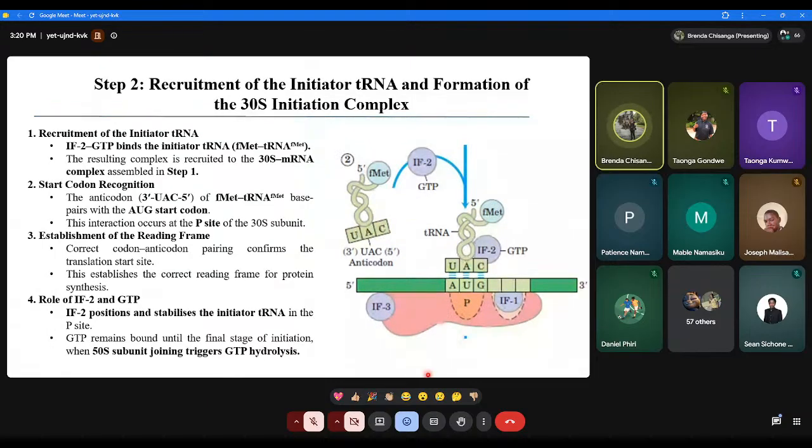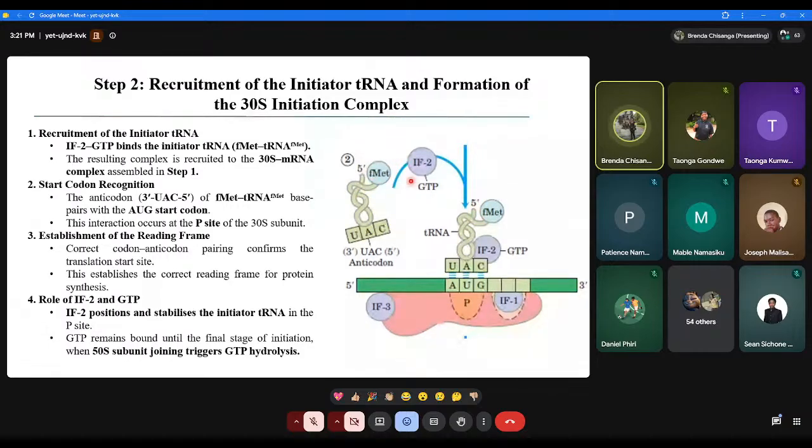So now let's look at what happens when we have our AUG positioned in the P site. It has been aided by recognition of the Shine-Dalgarno sequence by your ribosome. So what we see here is our tRNA. This tRNA has to carry methionine. Remember, it is modified. That is why you see the fMet. If you see a tRNA with an F, meaning it's N-formyl methionine, it has been modified. This methionine tRNA recognizes the AUG at the start, meaning the one that's going to recognize another AUG is not going to be formylated. This is like a marker.